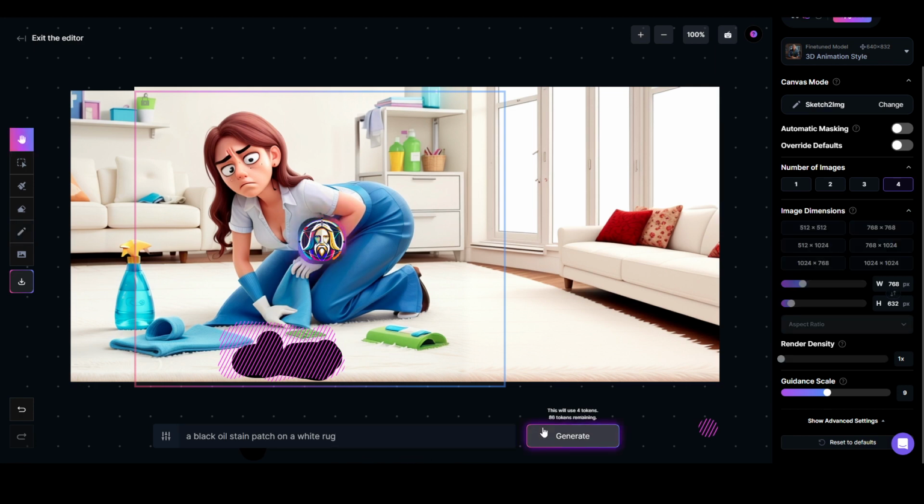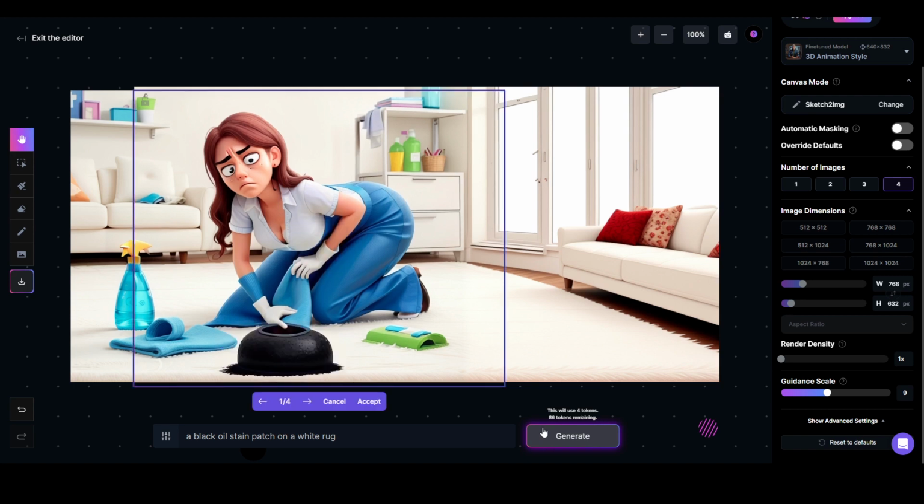So a lot of the time you have to change your prompts. You could even use ChatGPT to try and get different prompts which might actually be better. So if you tell ChatGPT what you want, ChatGPT can then generate some prompts which are better understood by the AI. Yeah, so I keep getting these kind of bowls.